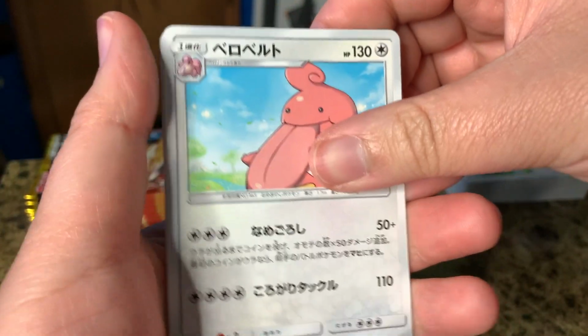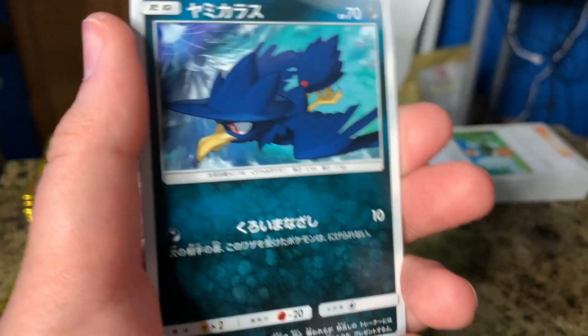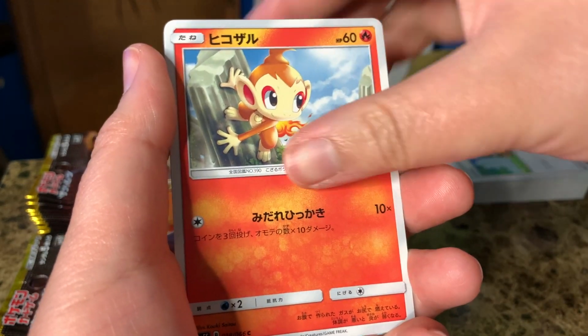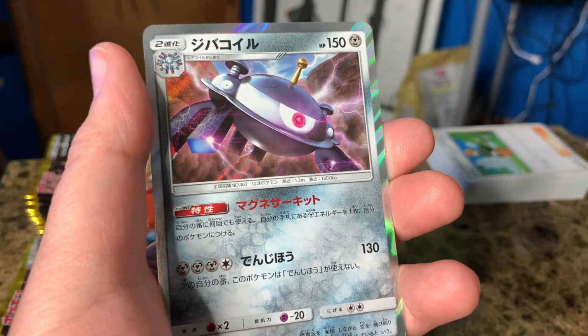One to the front. Lickitung's evolution, apparently. Murkrow, I think. I keep forgetting. It's not Chimchar, is it? Maybe it is. That. And that's our rare.